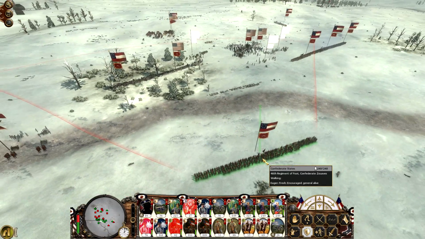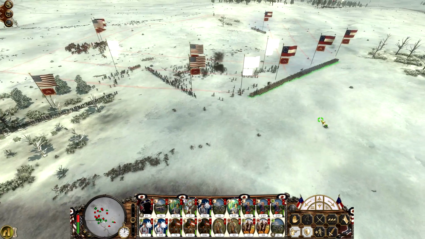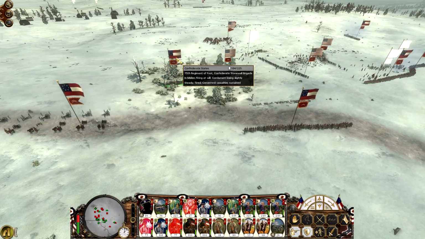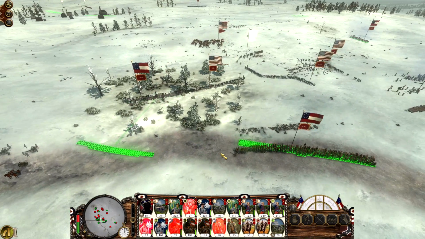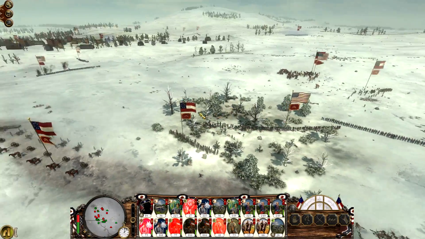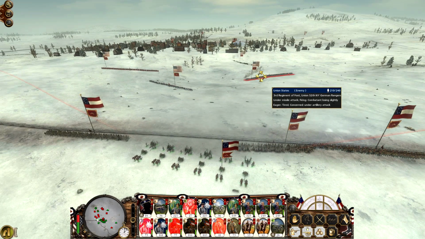Militia, or no, actually, line infantry. Seal the gap here. Seal the gap. Lines shift. Stonewall Brigade, fall back. Come on, keep hitting them. Keep hitting them.